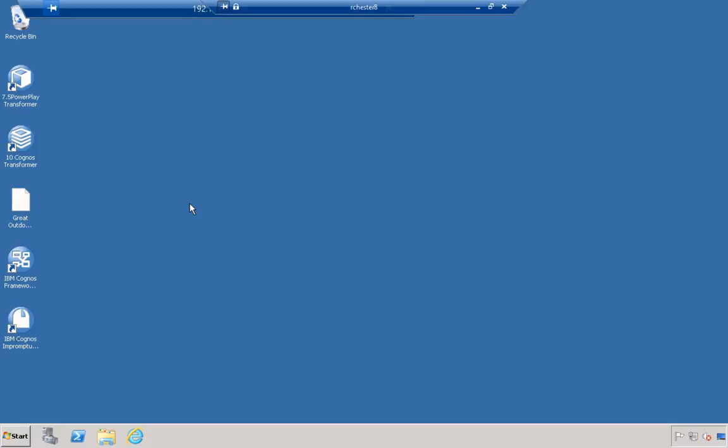The current version of Cognos is 10.2.2. So the tools were only supported by Cognos through 10.1.1. 10.1.1 is only supported by Cognos through April of 2016. And if you wanted to use the tools to get to the current version of Cognos 10, you would actually have to install a 10.1.1 server on which to use the tools and then move the content from 10.1.1 to your 10.2.2 server.